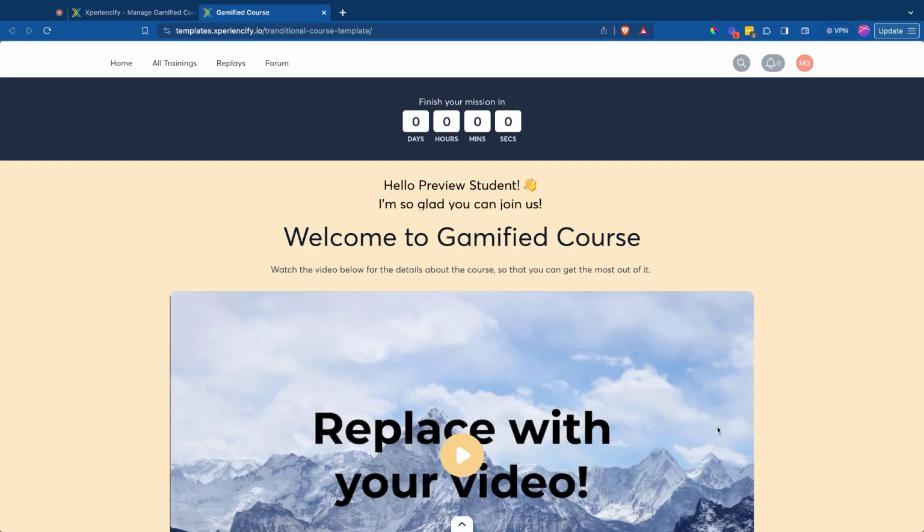And with that said, let's take a look around on the front side, which is what your student is going to see. Now, I'm going to go really briefly into a little bit of Xperiencify methodology. We really do like to have a timer at the top that gives people a container with which to do something in the course. Now, that doesn't have to be tied to taking away access. It could, it might not. Different people have different feelings about how long they want to keep access there.